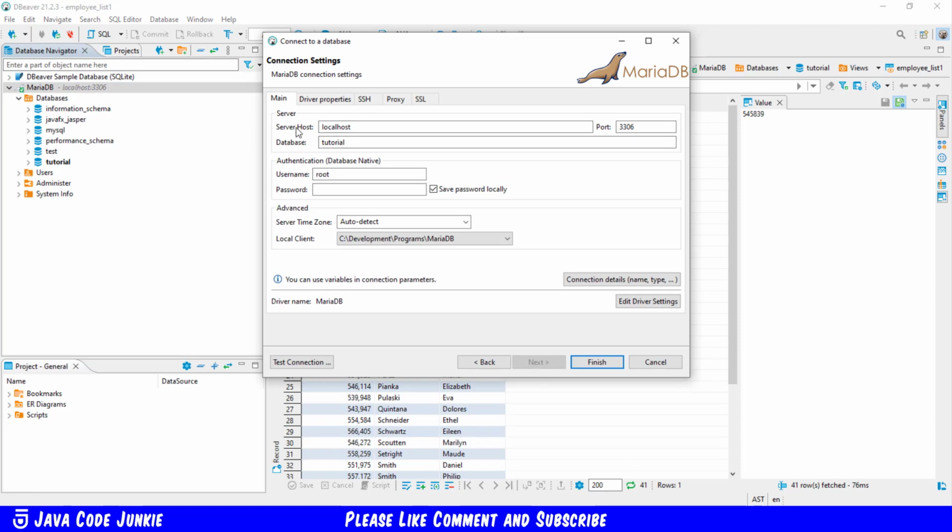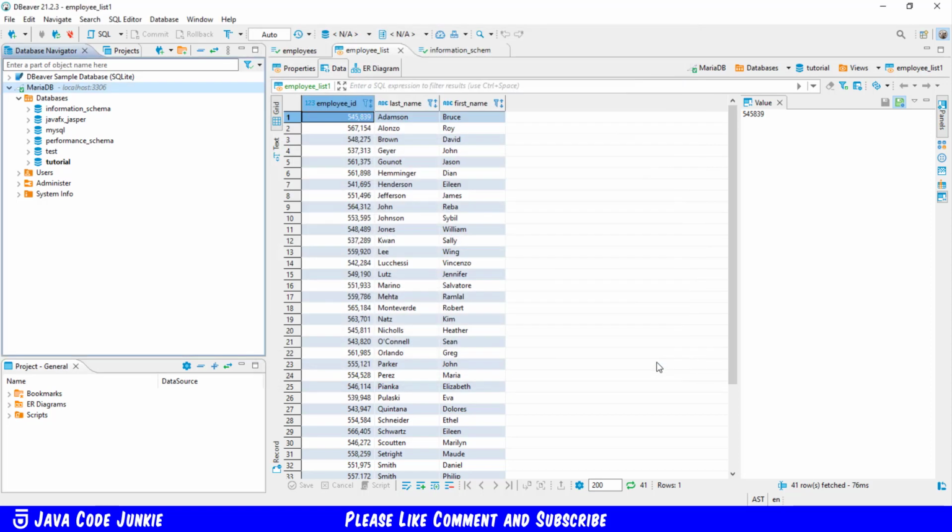You'll want to fill in the following properties: localhost, port 3306, which is the default port for MariaDB, and the database we're using is called tutorial, and I'm using the root user, and then you can type in the password. If you've been following along, I've set that up as the word password, and click Finish. Then you should have access to the tutorial database. You would click Finish. I'm going to click Cancel because I already have that set up.